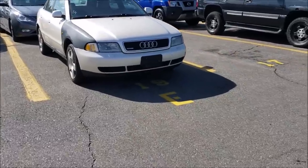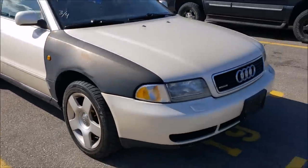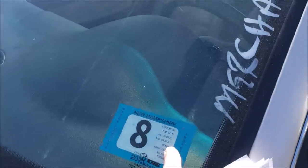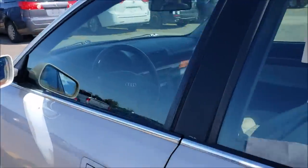Wait a minute. Uh-oh, how did I miss that fender? How did I not see this section of the car? I must have gotten too excited, saw it from here, ran over, current inspection sticker. That's amazing. Yep, 2.8, and then opened it up and got inside. I never did a walk around on this car. Dang it. I'm never gonna match that pearl paint. I'm gonna try, but I'm never gonna match that pearl paint. Whatever, it was $1,000. I can't complain. Let's see if it starts the second time.